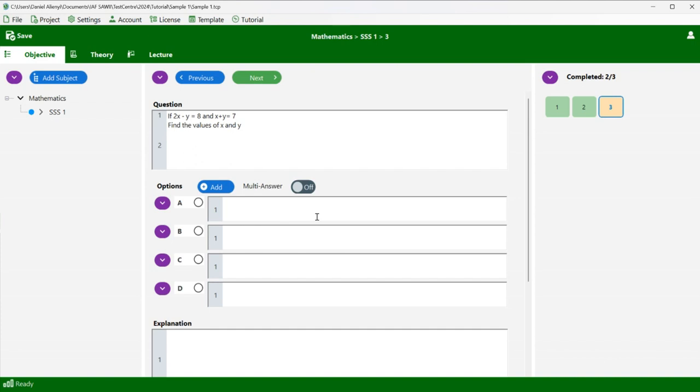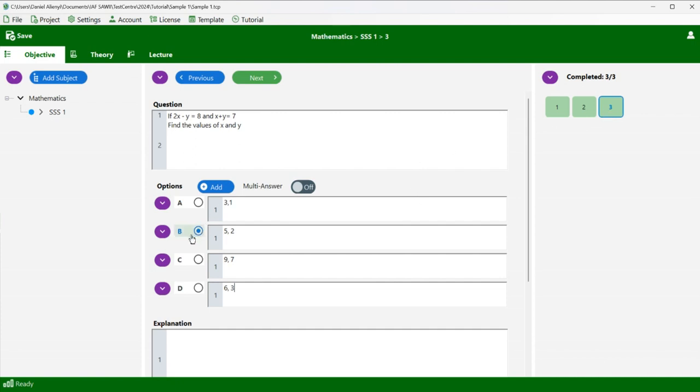So let's say in this case I have options like x is 3 and y is 1, x is 5 and y is 2, x is 9 and y is 7, and x is 5 and y is 6 or 3. In this case, the right option is option B, and you can now see that the color that used to be orange or yellow has changed to green.